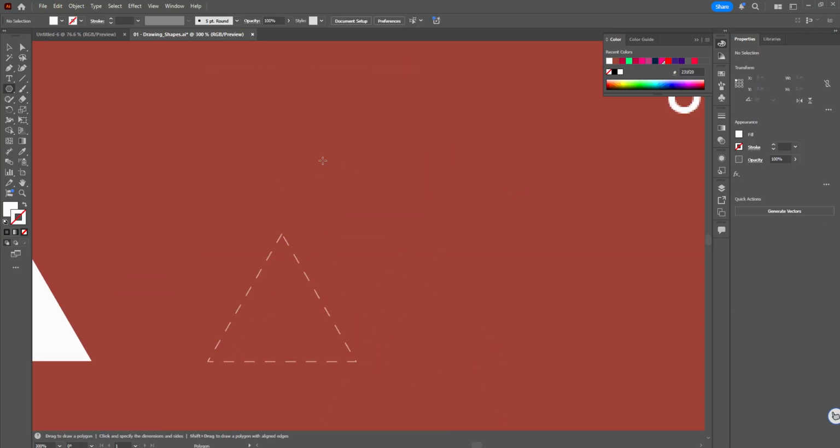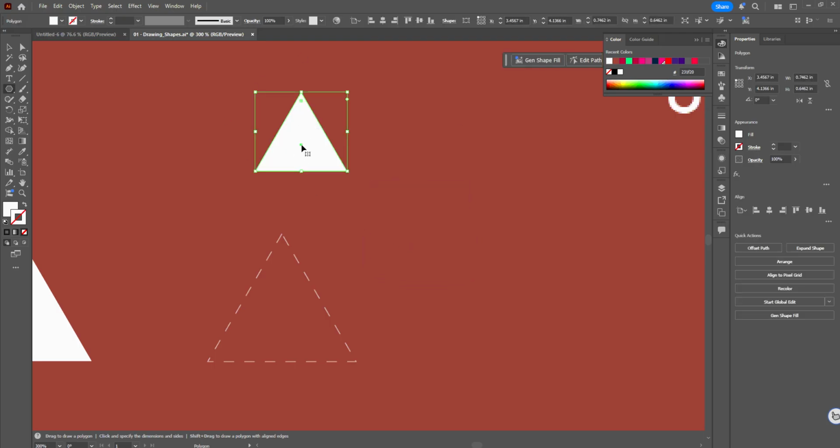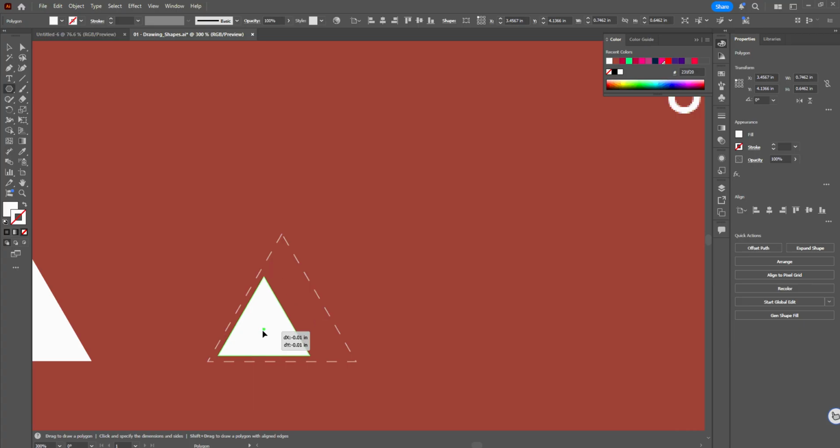Another way that you can do it is by simply clicking and releasing, and then it gives you the option for the number of sides that you want to add. Then you can just hit OK. It will make the shape that you want, and then we can maneuver this around. You'll notice that this one came out a little small, so I'm going to have to scale it up.